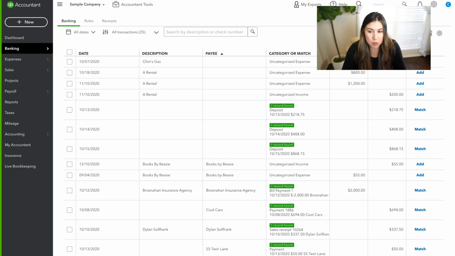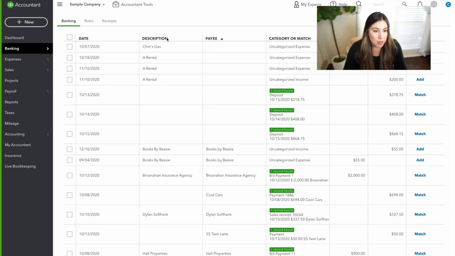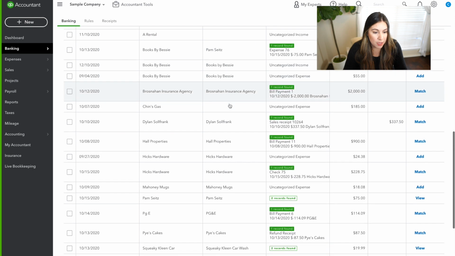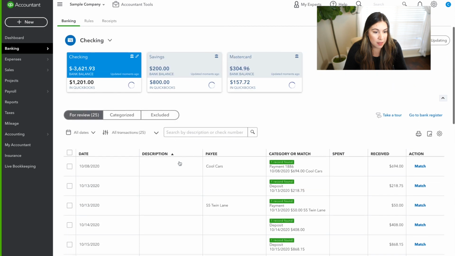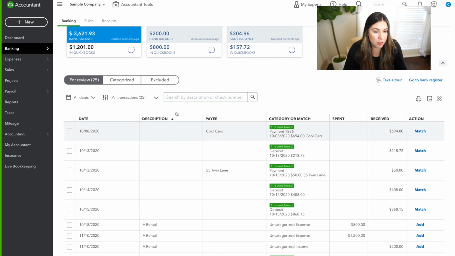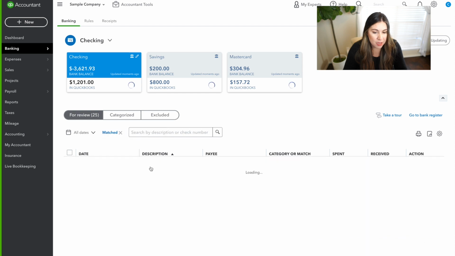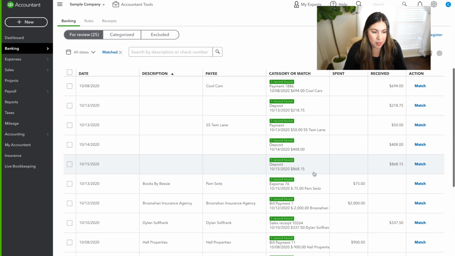It doesn't let you sort by action, but it lets you sort pretty much by anything else. So I'm going to sort by description, and then I want to see everything that is, this description is what loads from the bank, or you can click this everything that's matched and quickly match everything that way.